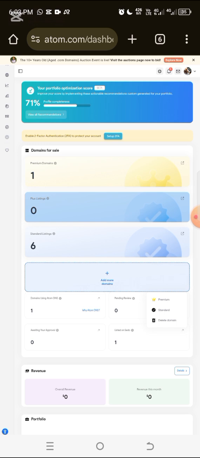They are not going to help you market the domain. How the domain is going to sell is in your own hand, and it is in God's hand. Premium means atom.com might put it on their front page, or maybe run ads for it, I don't know. Standard is when you are just coming here to make use of the access page, the landing page, and the escrow service. So in this case, we are going to go for standard.